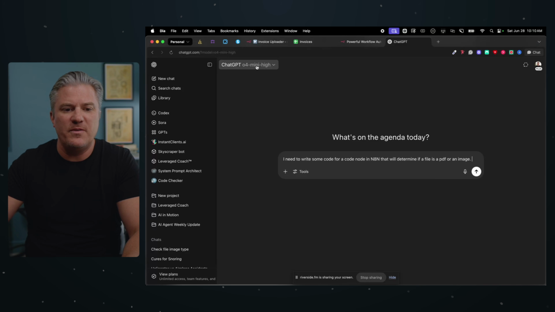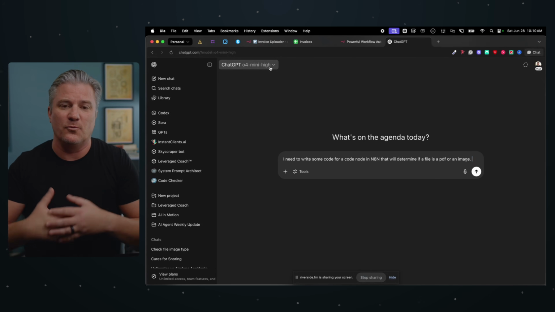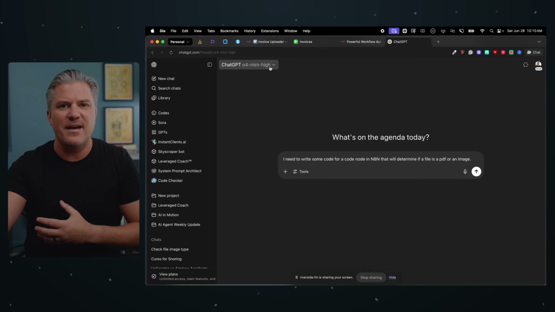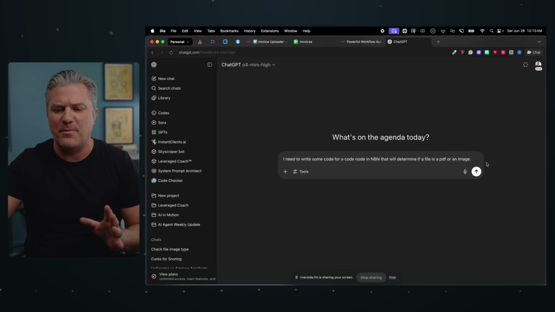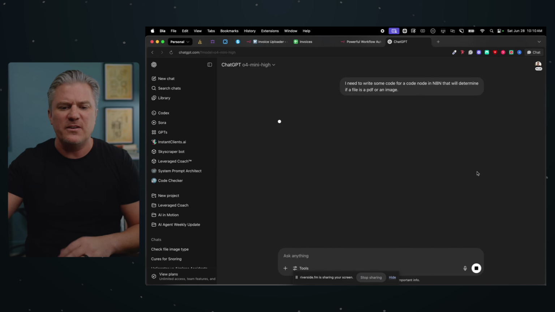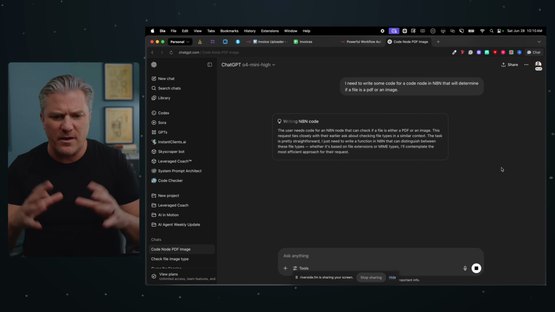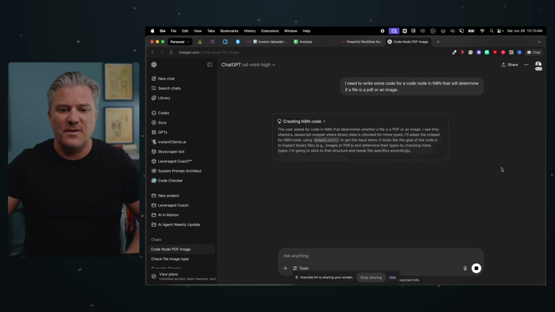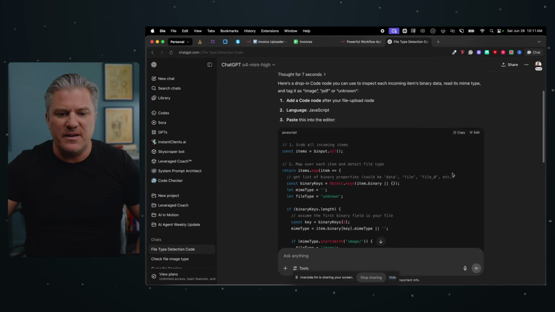Now I am in ChatGPT o4-mini-high. This is technically the best one to use for coding. And a lot of people use Claude for this because Claude is really good at coding. What I found is, from the way I write and the questions I ask, I actually get a little better result from ChatGPT, which is weird. That shouldn't happen, but for some reason it does. So I'm just going to click go here. And what you're going to see is it's going to think about it for a minute and try to understand what it is I'm trying to do. And then it's going to write the code for me. So give it just a second. Boom, there it is. There's the code that I would need to plug in.